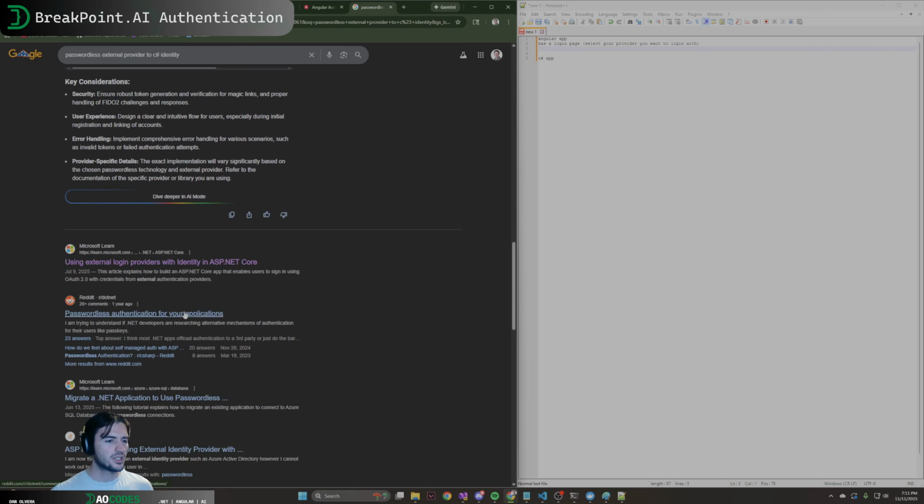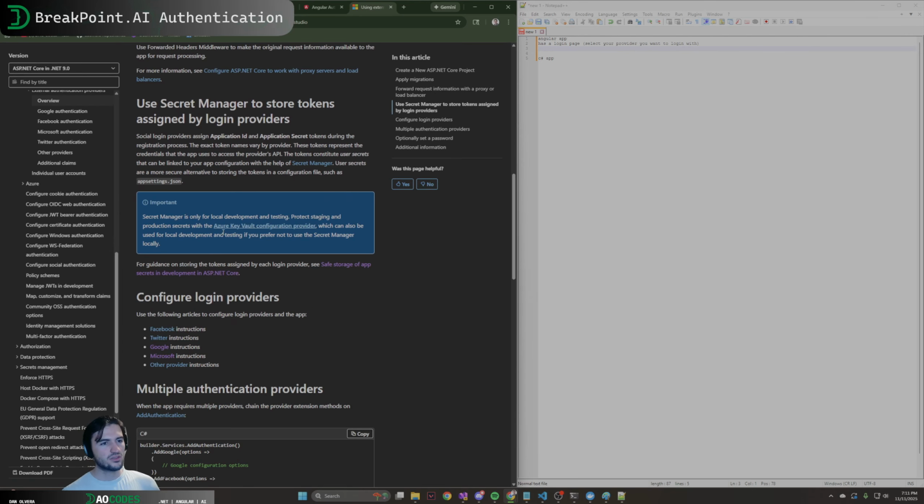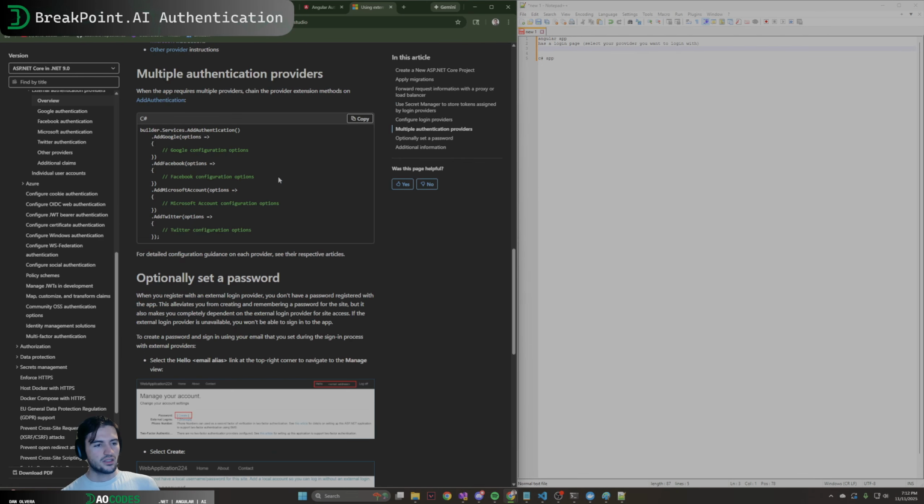Based on this, you store tokens in the secret manager. Yeah, that's fine. When you register with an external provider, you don't have a password. Registering with the app alleviates you from creating or remembering a password for the site, but also makes you completely dependent on the external provider. So I don't have to go out of my way to optionally set it. This is just how it's done. Okay, that's how I run it.